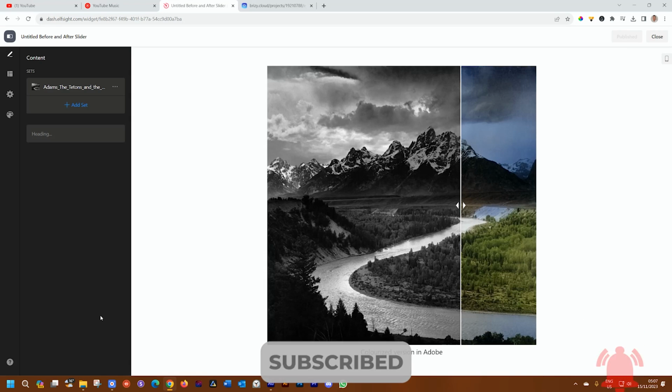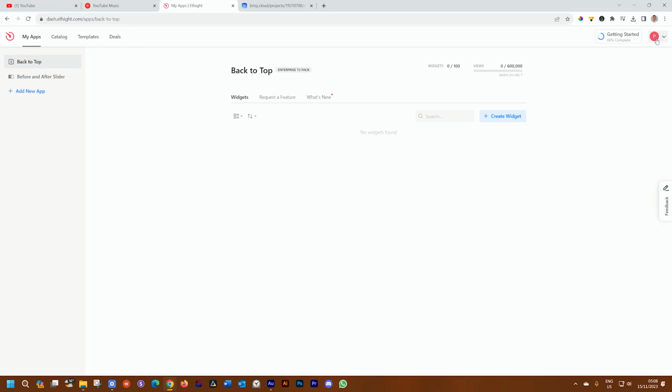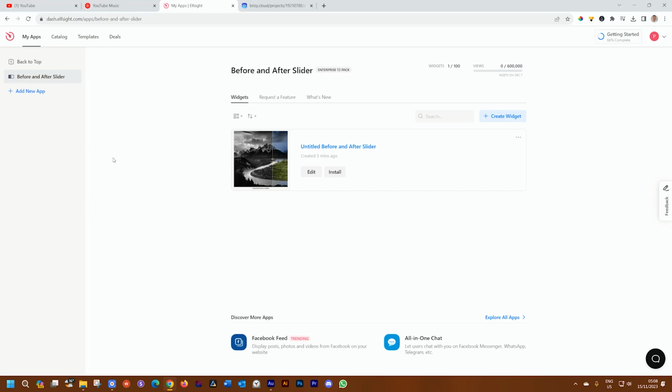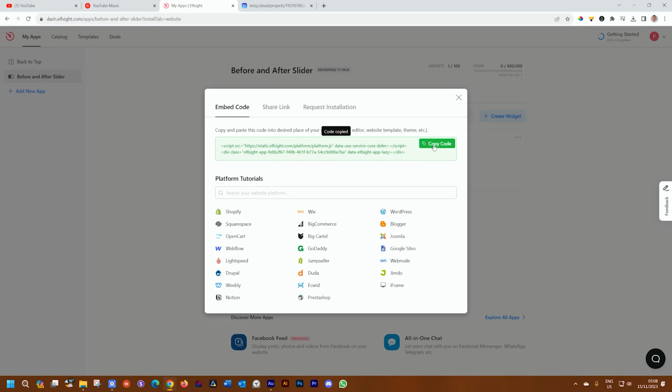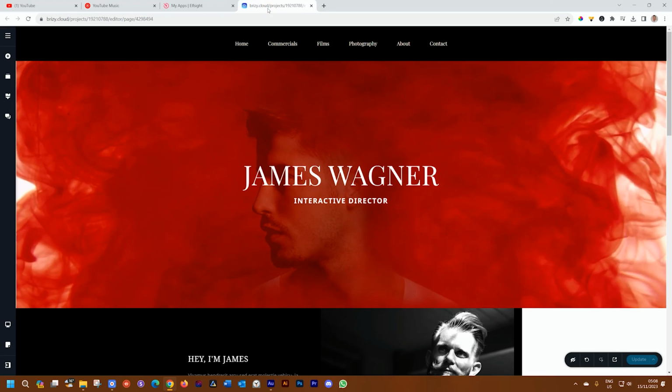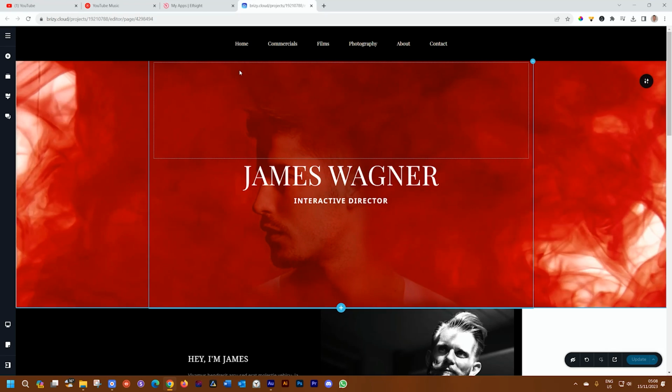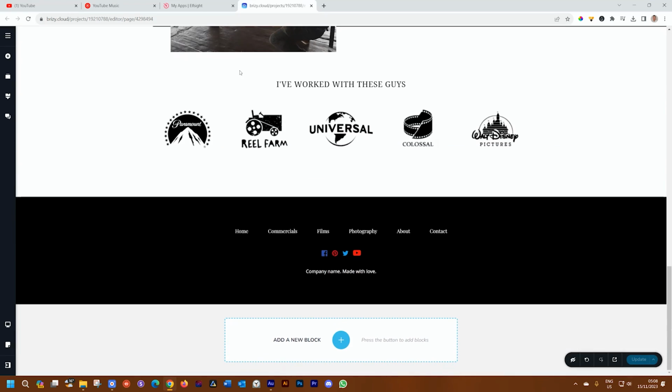that you will bring into WordPress or into Cloud. Select close at the top, over here, before and after slider. And if you want to grab that code again, you simply go to the embed code. Copy the code. And I'm going to jump into Brizy Cloud because it's just very simple to set up a demo site for us here.